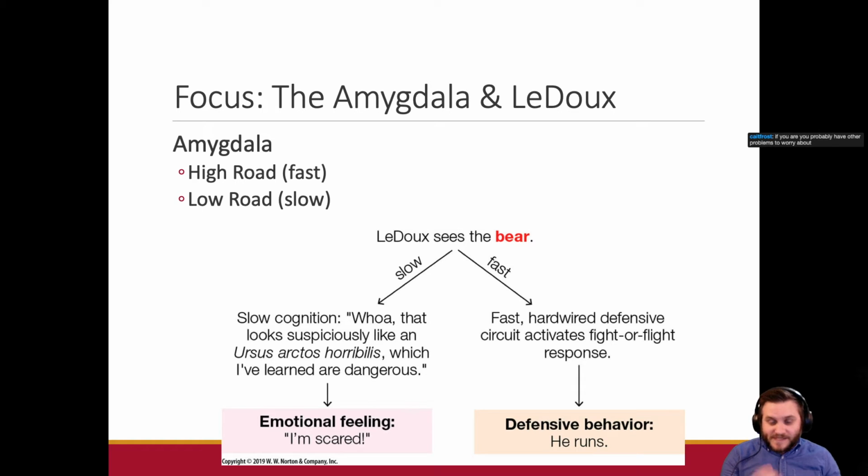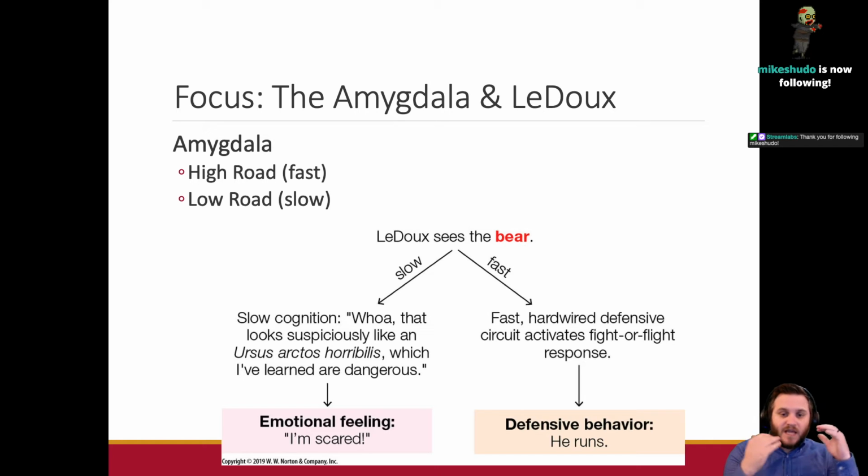So that's what LeDoux said, but he specifically said that this is all routed through the amygdala, okay? And he was one of the first to take older theories and apply them to what was known about the amygdala at the time. So this was like the 1970s, okay? And so he was basically mishmashing neuroscience with behaviorism and fear conditioning, that sort of thing, and cognition. And he was just mashing them together. And so this is what we got.